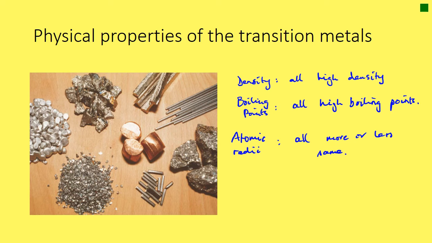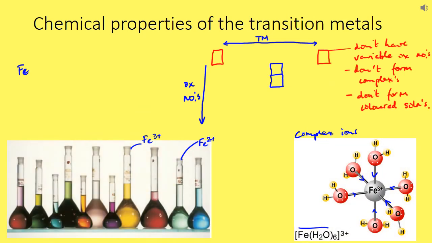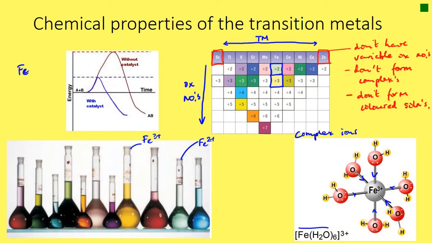And that's as much as you need to know about the physical properties of the transition metals, because all the work we do is on the chemical properties of the transition metals, which we can deal with now. So all we have to do in this video lesson is to list out the chemical properties that are interesting about the transition metals and arise because of their incomplete D sublevels. So we're just going to list them out, and in subsequent video lessons we're going to go through individual chemical properties. So firstly, they form complex ions.